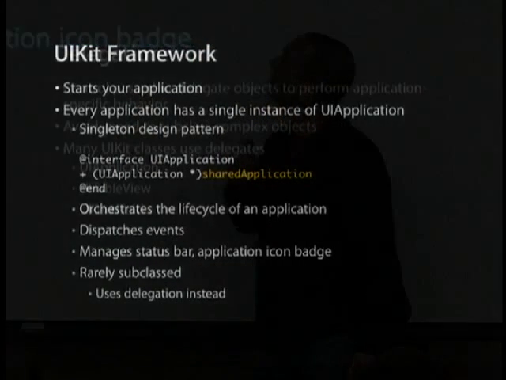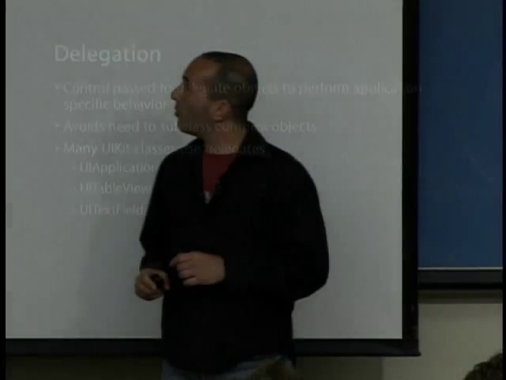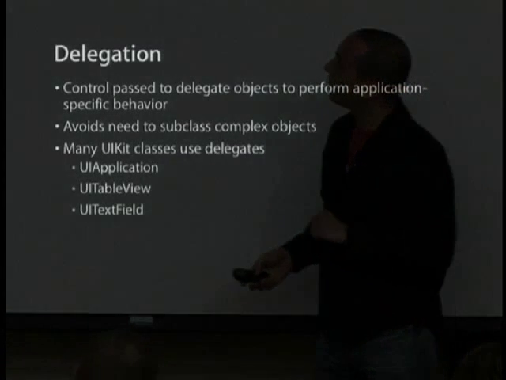What delegation is, which we'll talk about now, is an ability for one object to tell another object about significant events. So in the UIApplication space, when you set up your Xcode project by default, you're given a UIApplication delegate. I think the template even gives you some empty functions that you can fill in, and there's more that you can get to. But basically, you don't subclass UIApplication. Your delegate implements different methods, and you get messages from the UIApplication. It avoids the need to subclass, and you'll see it throughout UIKit.